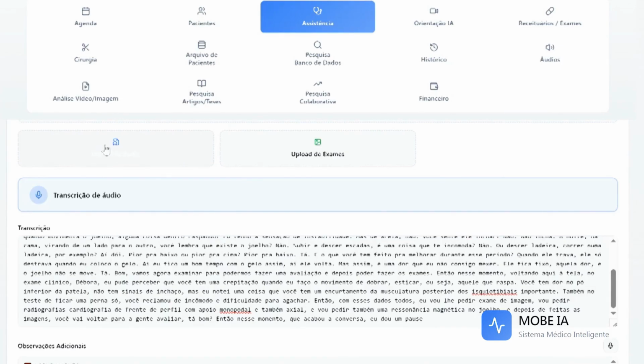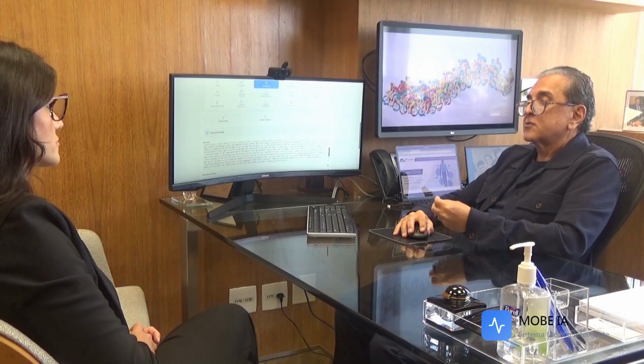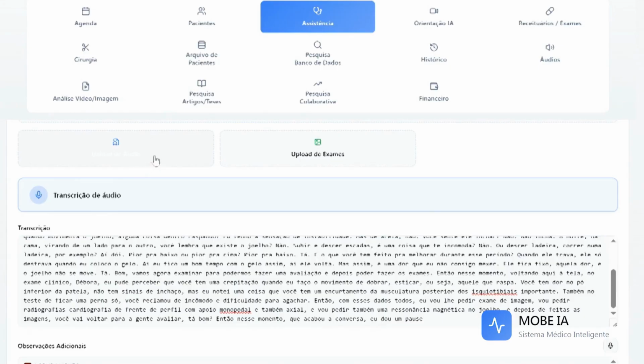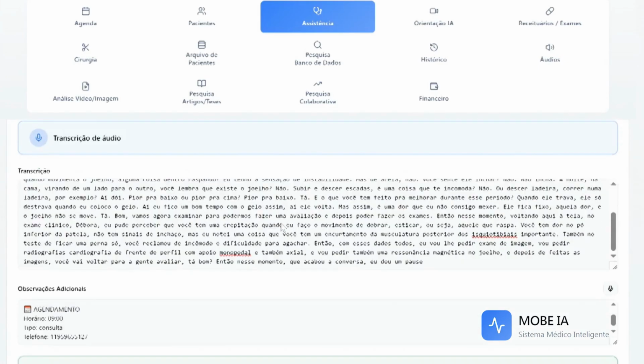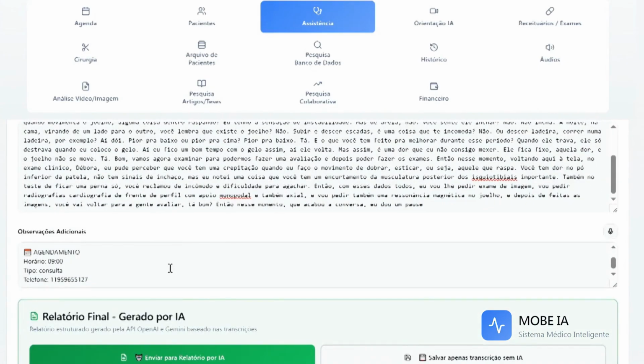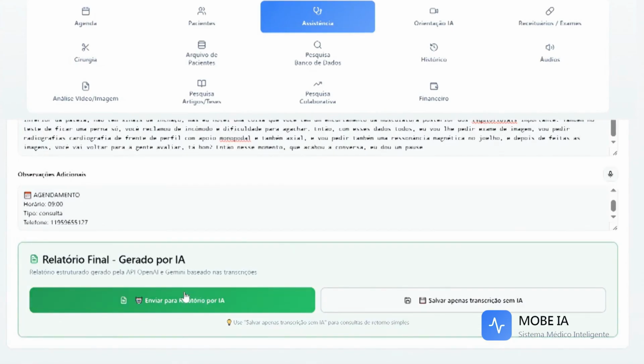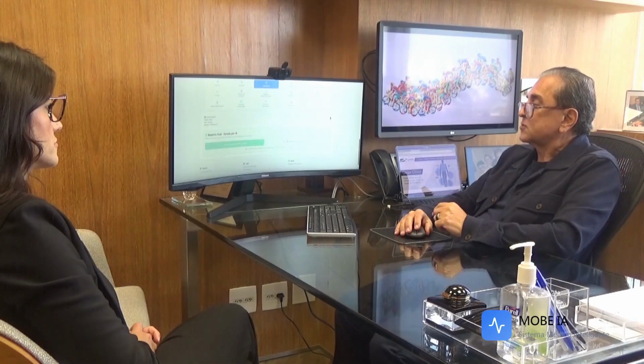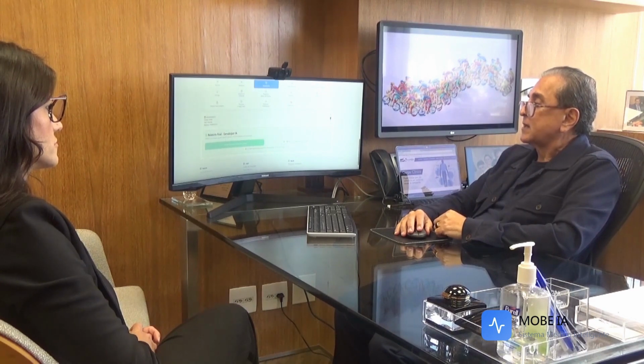We also have the chance to have MedMOBE on the phone. So on mobile you can record as well, and as a guarantee, as a backup, then move it to this audio upload icon here. And here is the exam upload if the patient has them. And then once the transcription is finished, then we will send this report for AI. It will go through both OpenAI and also through Gemini. So it's being generated twice so that we can later choose or eventually mix the two reports generated by OpenAI or by Gemini.